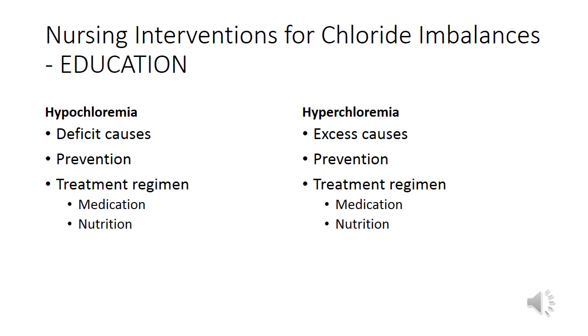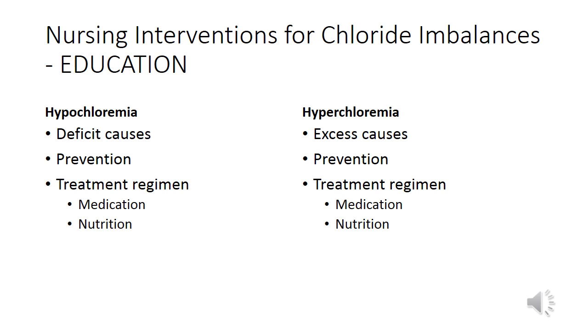Teach the patient or caregiver the causes of chloride deficit. Instruct the patient that because most dietary chloride comes from table salt, he or she should increase the amount of salt used as ordered by the healthcare provider. Teach the patient to prevent chloride deficiency. Ensure that the patient or caregiver understands the specifics, rationale, potential side effects, and desired effects of the treatment regime. Include medication administration, nutrition, hydration, dietary restrictions, and foods high in chloride in patient teaching.